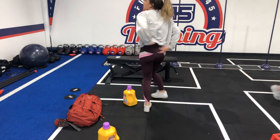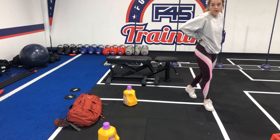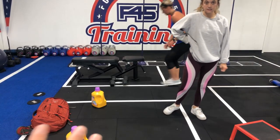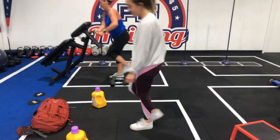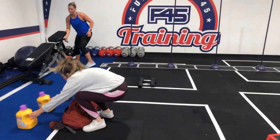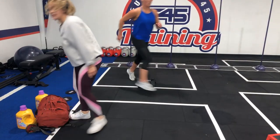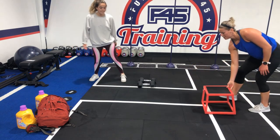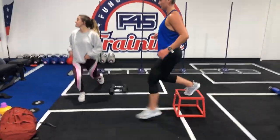All right, we're gonna find that small box that you're gonna put your foot up on, and you're gonna do that lunge with a hop. So Ryan, you might wanna get that stuff out of the way since you're done with it. We hustle in here because you have 5 seconds. So you need that small box. You guys can use the same box, probably, or just do it off the ground.